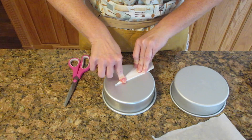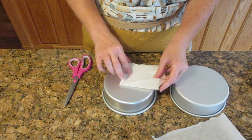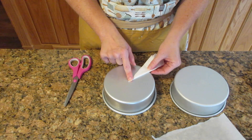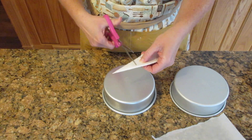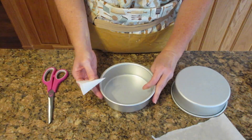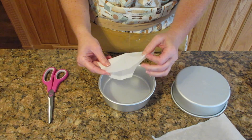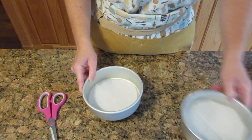If you aren't confident about finding the center, you can use a ruler, or you can just eyeball it. Sometimes you're a little short, sometimes a little over — you can adjust as you go. I like this method because you don't have to find a pencil safe for baking or do all that extra cutting work. It's great because it uses up scrap paper. Do that for both pans and set them aside.